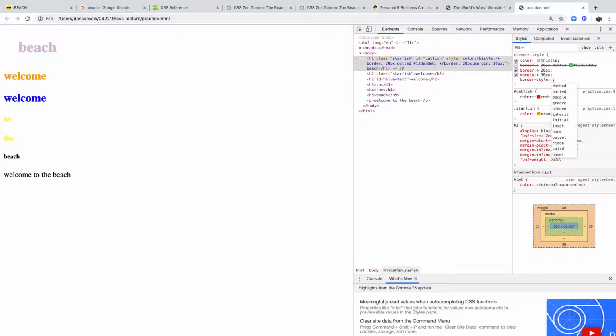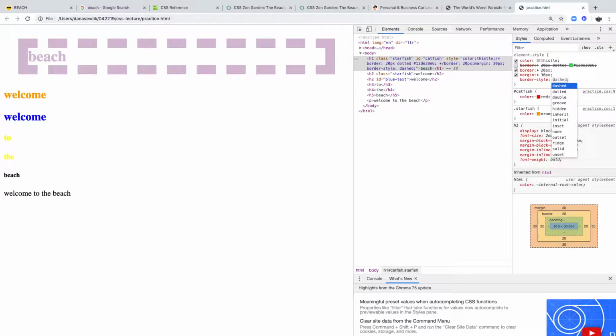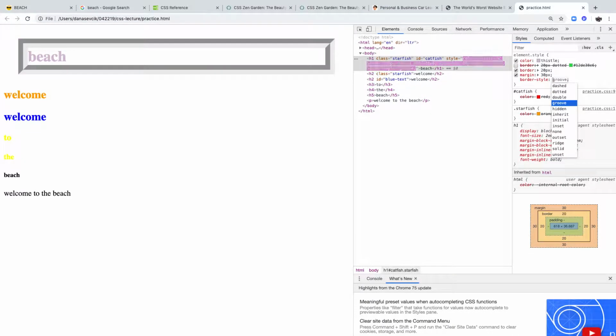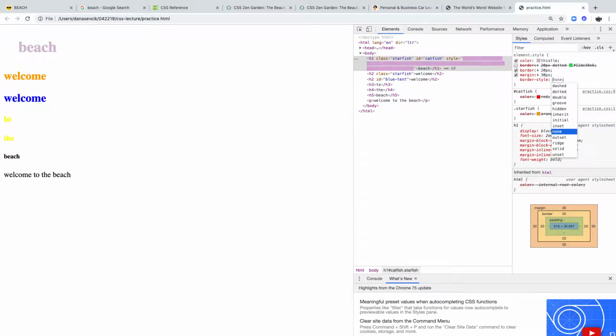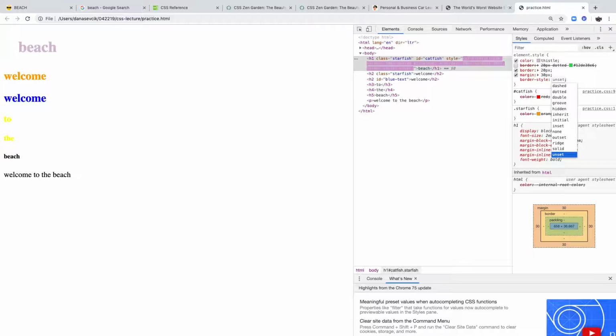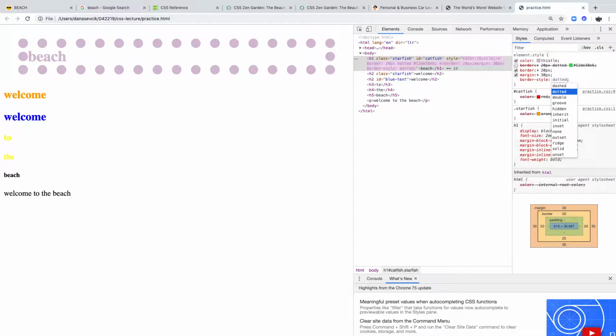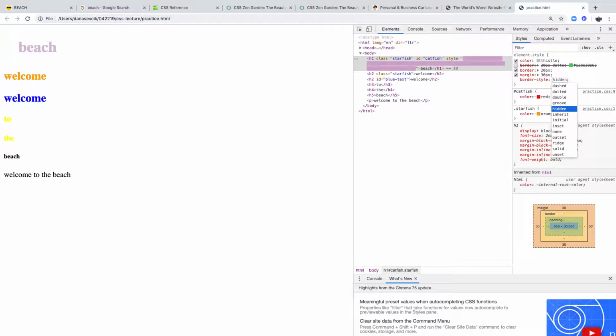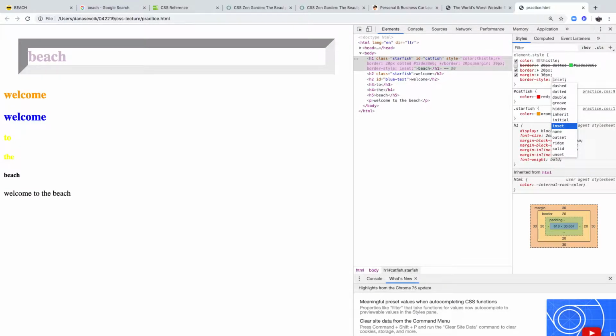You can loop through these and see what they look like as you go through. Outset, ridge, solid. So you can look through this way. Cool.